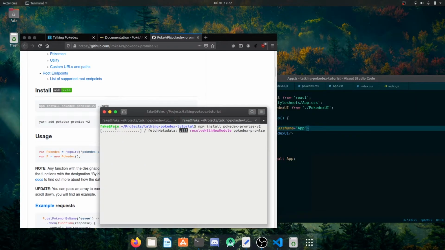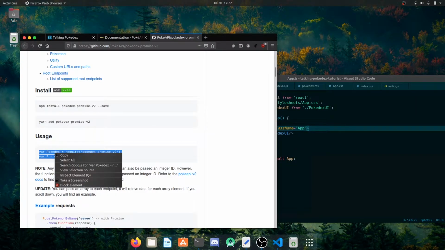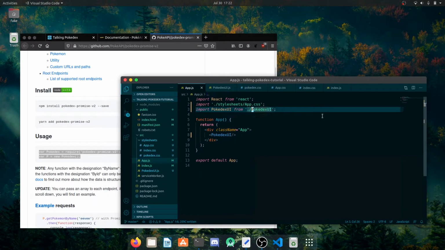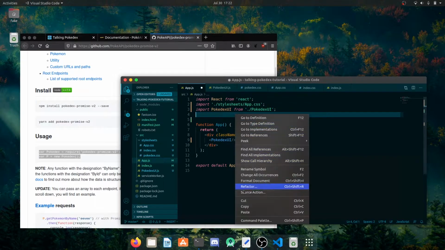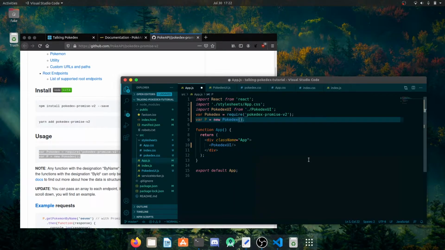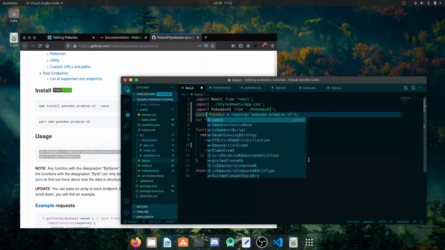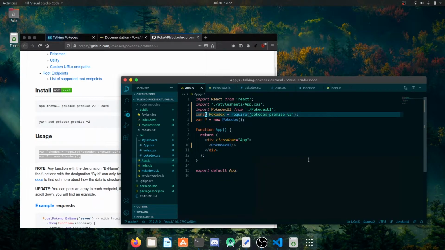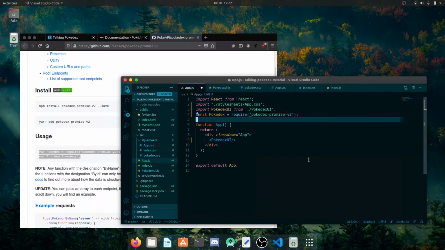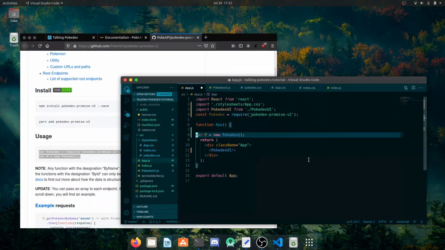And as that's installing, let's go ahead and copy this code here and just put it in our app.js main component. I like to use const here, it just feels more proper. Move this instantiation inside the component.